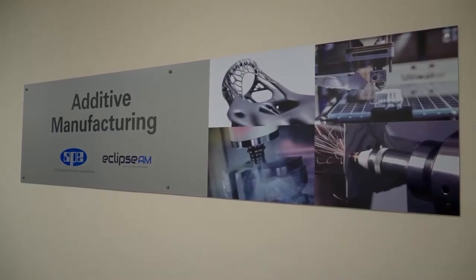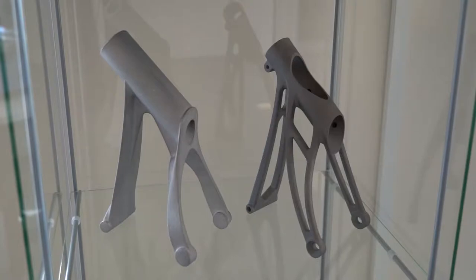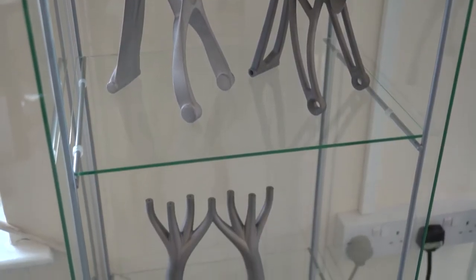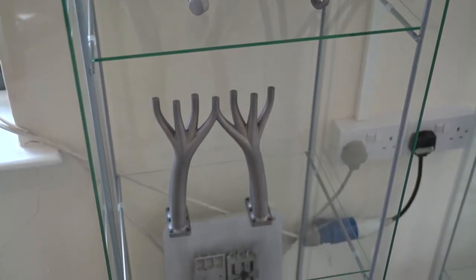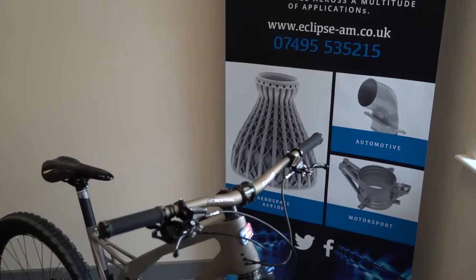If someone knows how to get the best out of this technology and these machines, it would be you. Most certainly. We talk a lot about 3D printing and additive manufacturing and look at it month on month — is it growing, becoming more popular? Where additive manufacturing has been in the past is more in research institutes and technology institutes like TWI. Where we need to see it going — and it is going — is into mainstream production.